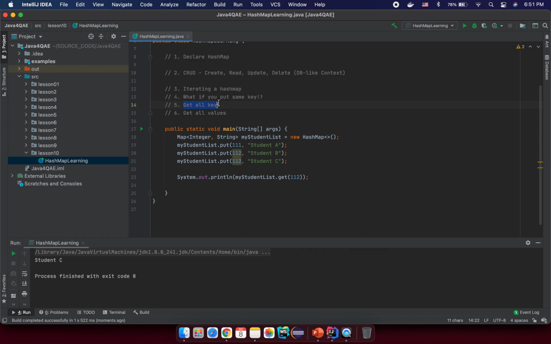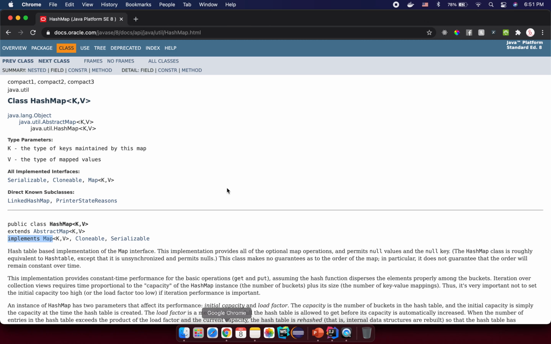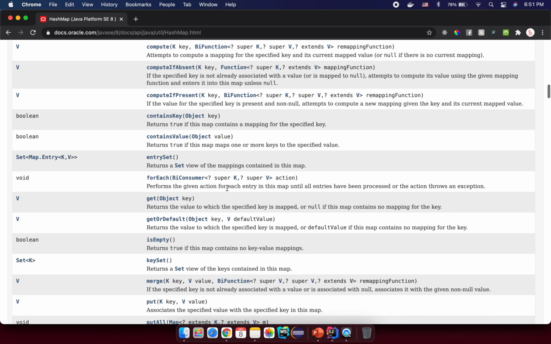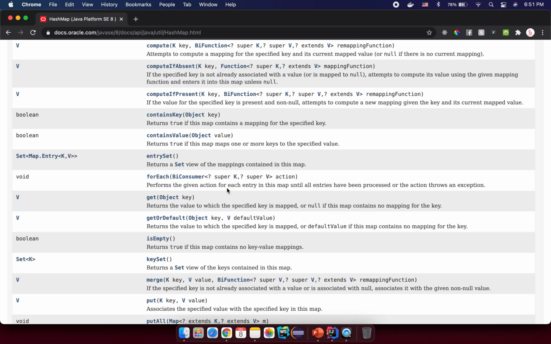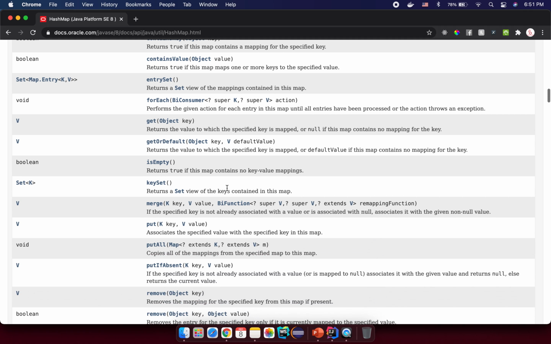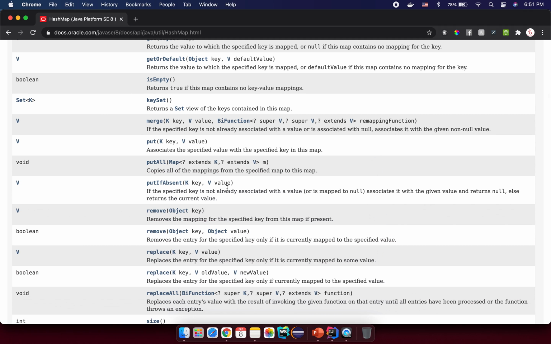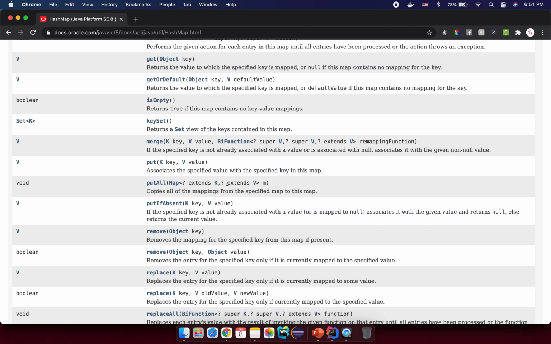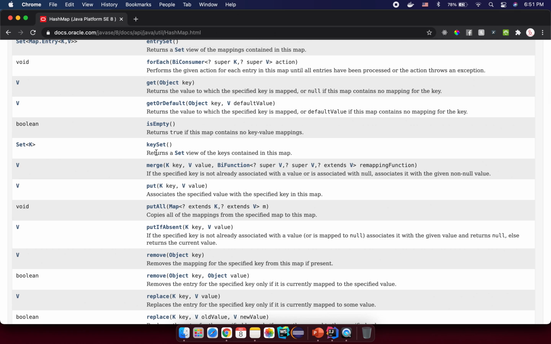So, get all keys and get all values. I will show you how to get all keys. It's a little tricky because there's something new, especially if you are a beginner. We have key set. Here you can see it returns a set view of the keys contained in this map.